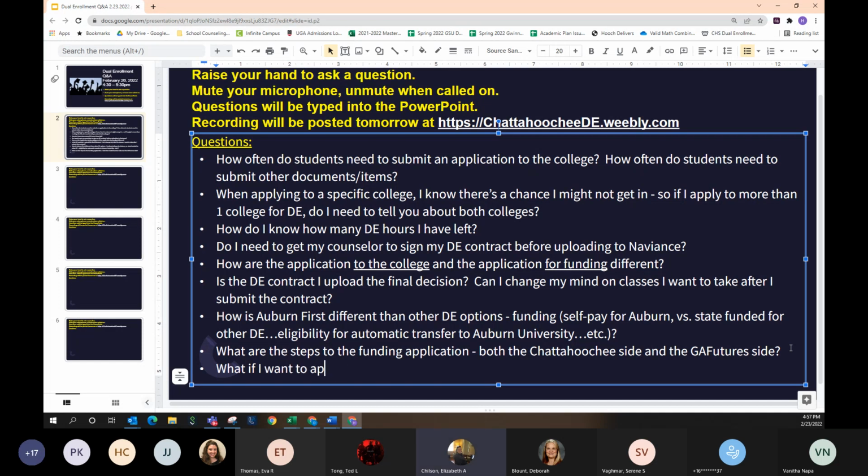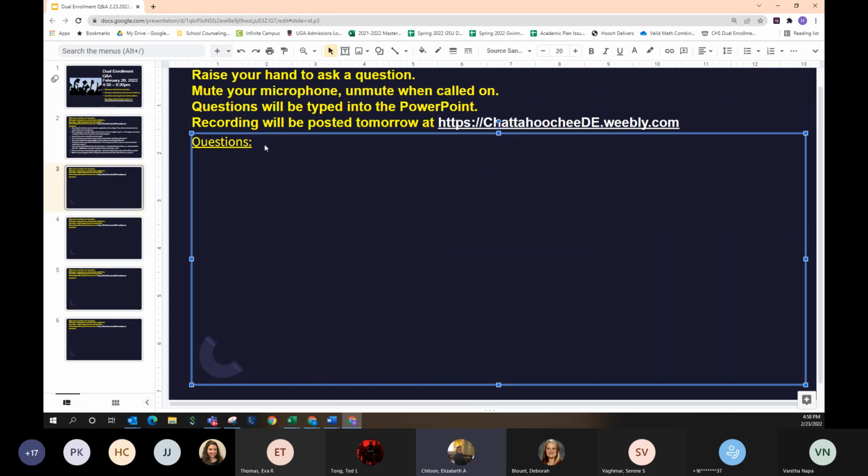And all I can say is the county has this deadline of March 31st. The biggest things you have to get done by March 31st: the application to the college, the Fulton County dual enrollment contract, your funding app. Those are the big things. All the supplemental documents, test scores, transcripts, all of that can come later. But again, the longer you wait to get those materials in, or get the testing done, then they can't make a decision about your application. So it's just a matter of paperwork at that point.